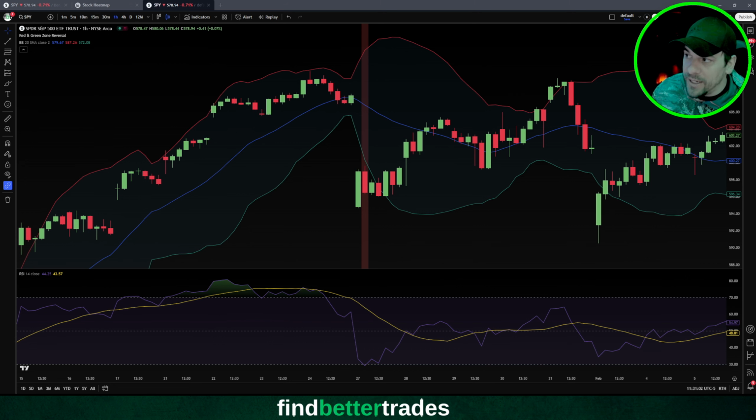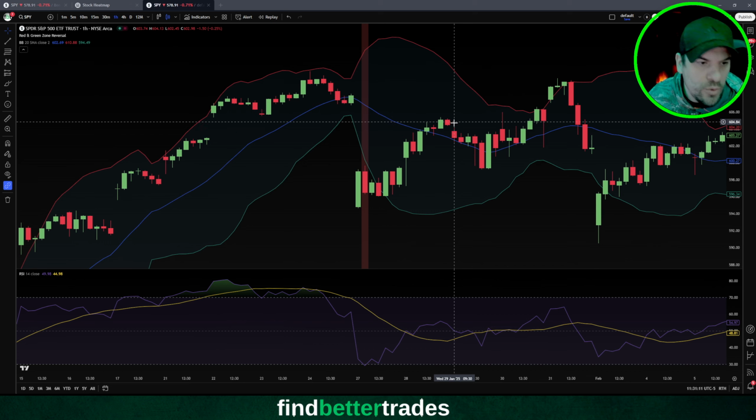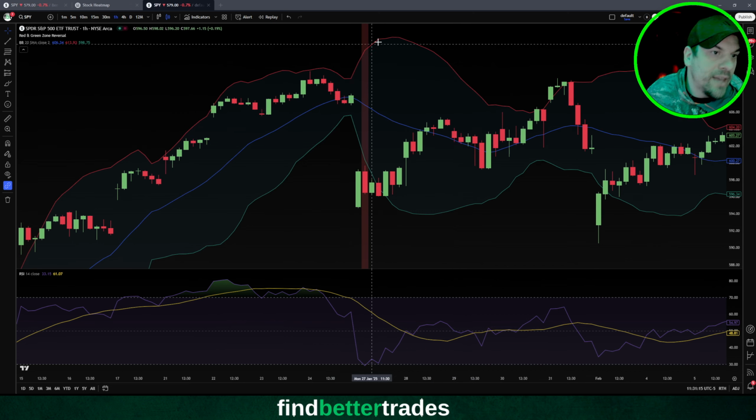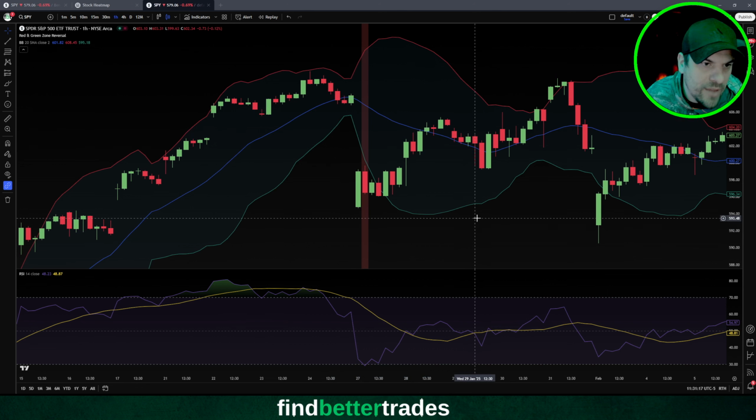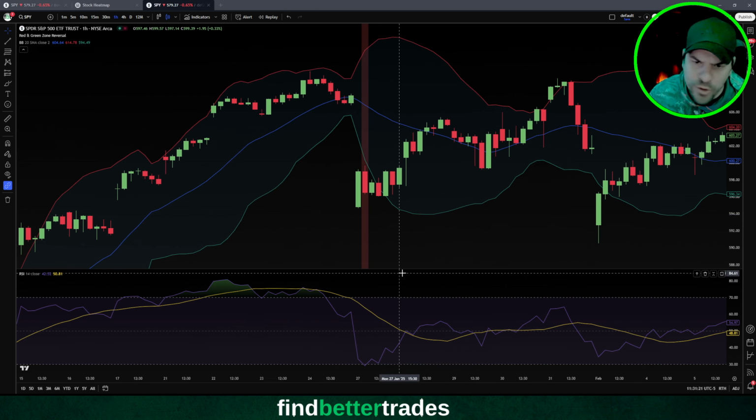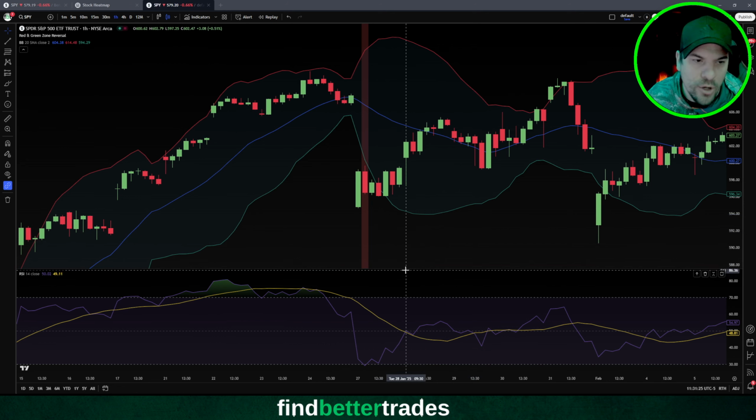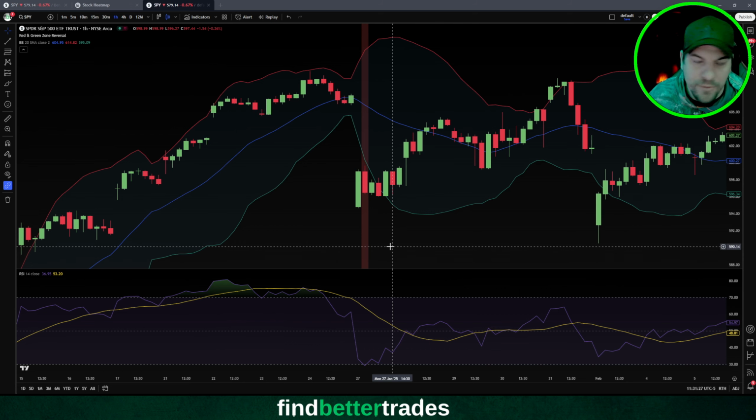So the first thing you're going to need to do is add the Bollinger Bands, which is right here on the chart. You can see these. And the platform I'm using is TradingView, one of the best platforms on the planet. That is the top band there, the bottom band there, and then also the RSI indicator, two of the most popular indicators out there. Most of you guys probably even know a little bit about these. And if you don't, no worries, because I'll show you exactly how this thing works.